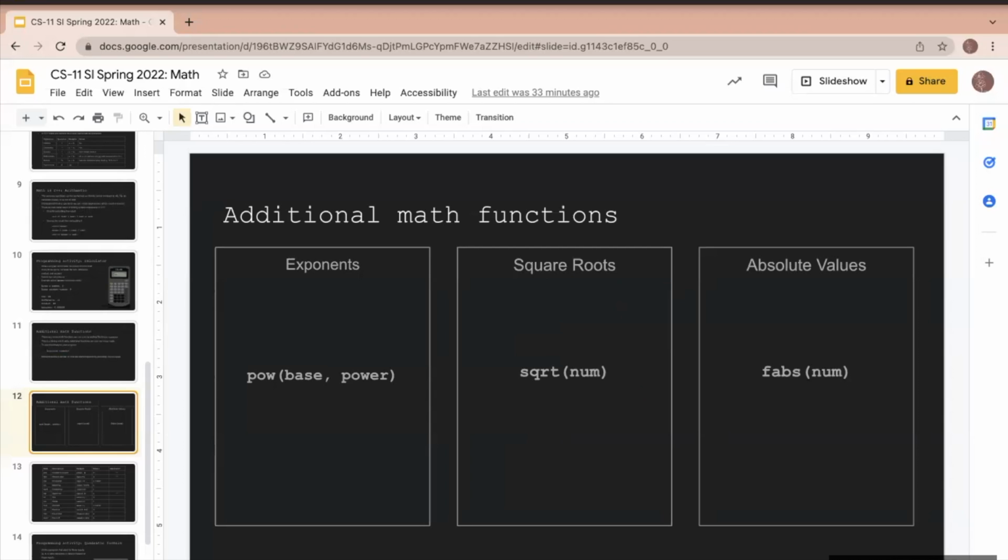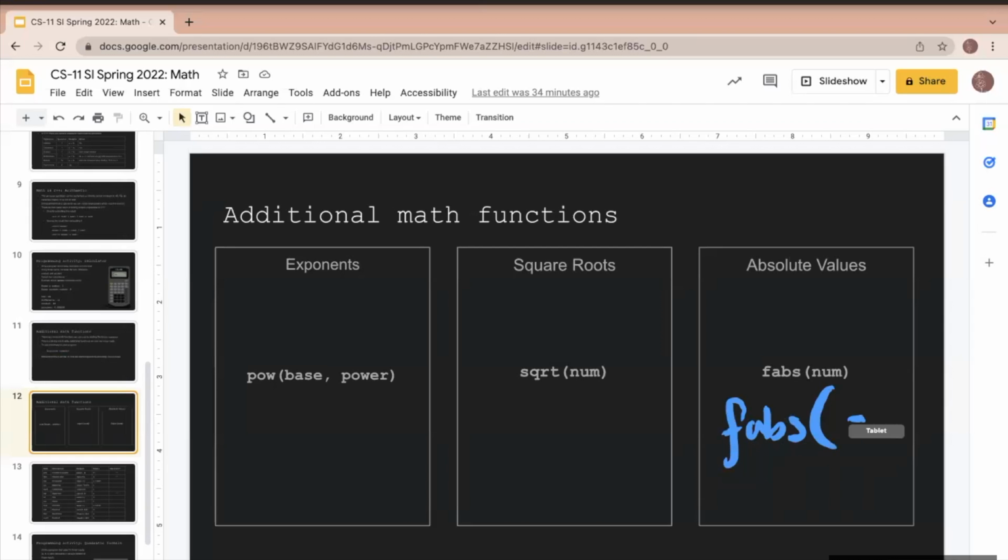Okay. And the very last one that's going to be important is absolute values. Absolute value is basically just the positive of whatever number is in the parentheses. So you'd write fabs, and then the number in the parentheses is going to be whatever number you want to get the absolute value of.